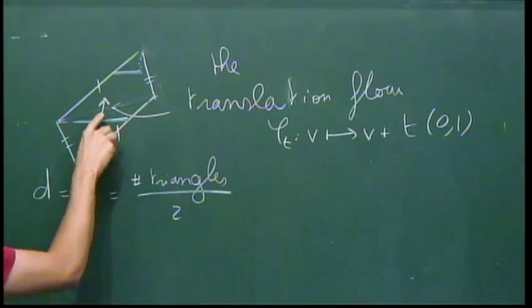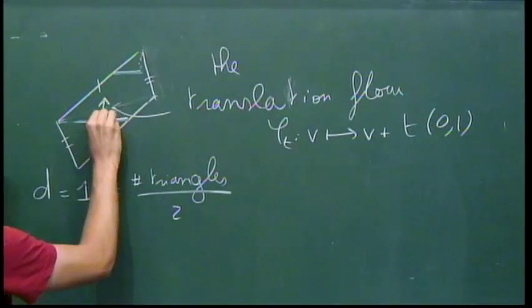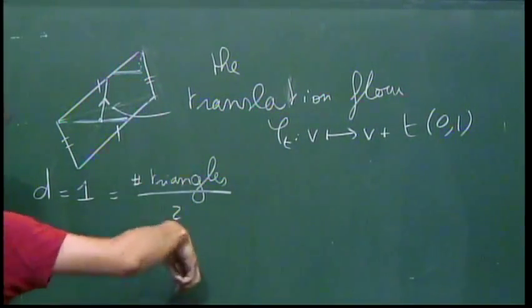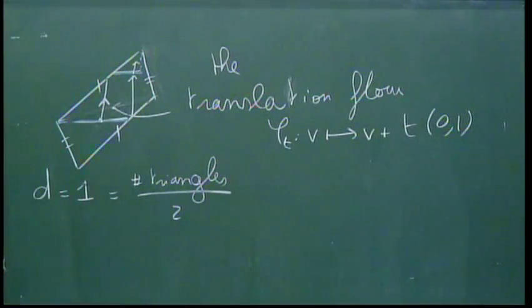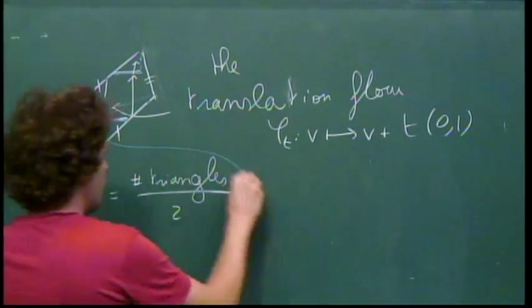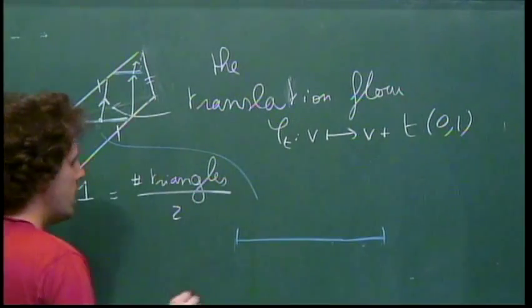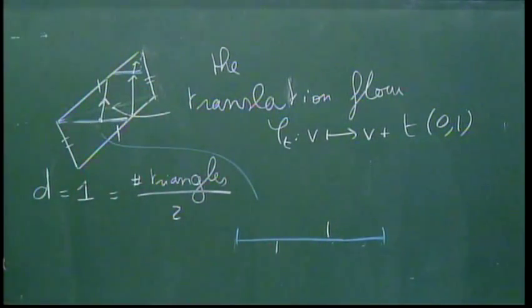So in this picture, if you start from the point which is on my segment, you just go straight, and then this is identified to this. So you go here, and then you go here. OK, and then you continue. So this is the flow. And if you look at the Poincaré map on the interval in blue that I just drew here, it's easy to see that what you obtain is an interval exchange with two intervals.